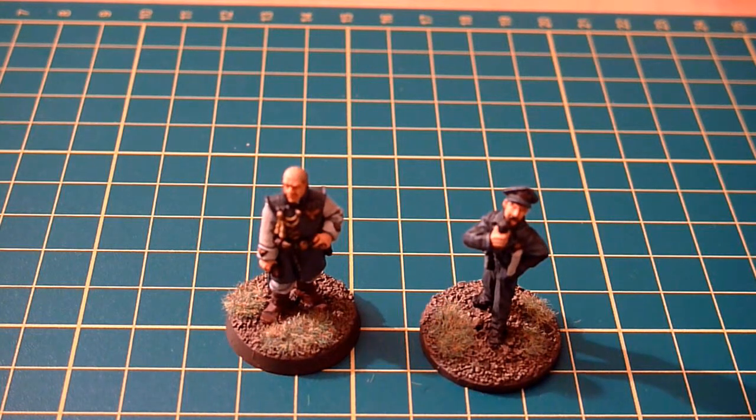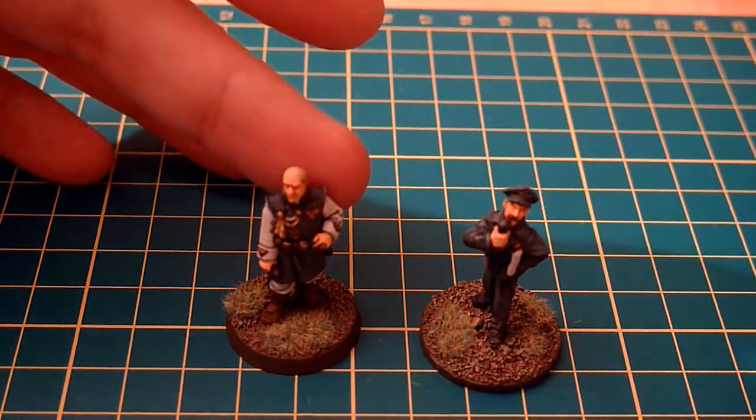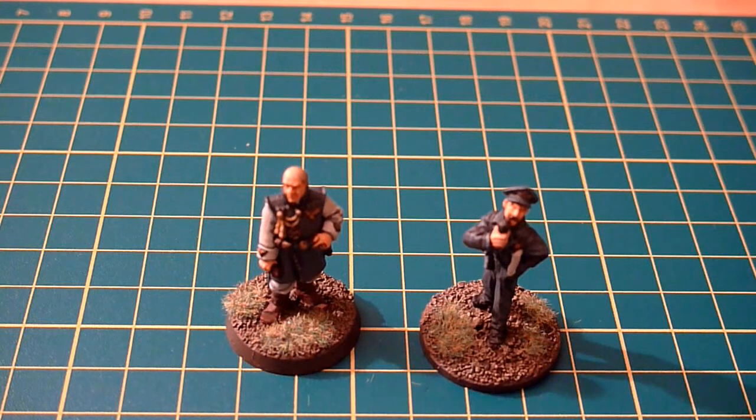I sort of lost interest really, because I can paint Bolt Action figures brown as easily as I can paint Games Workshop figures brown, and I can pay a bit less for it and have a more enjoyable game. But anyway, this fella - I don't even know what he does in the game, but I think he's a fantastic figure, one of my favourite Games Workshop figures of all time. I'm thinking it's a Perry design, but I don't know a great deal about who does what for them these days.